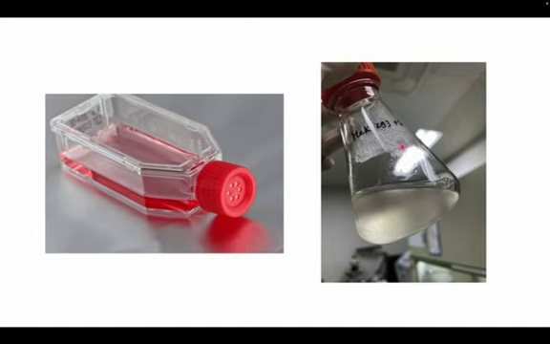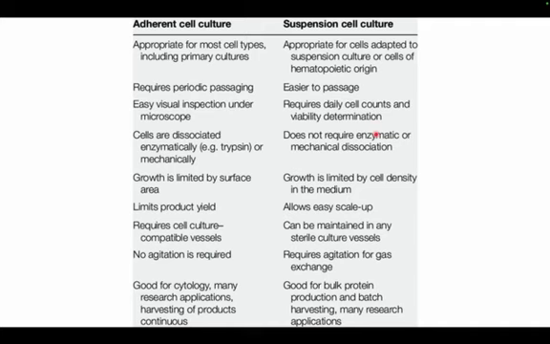So this requires some specialized cell lines, such as what is called HEK293 FS. This is a cell line which is specialized for growing in a suspension culture. So, as you can see, there are two main types of mammalian cell culture: adherent and suspension. Adherent is appropriate for most cell types, including primary culture. Primary culture is when you directly take cells from an animal or from the tissue itself. You isolate the cells from the tissue and you try to grow them.